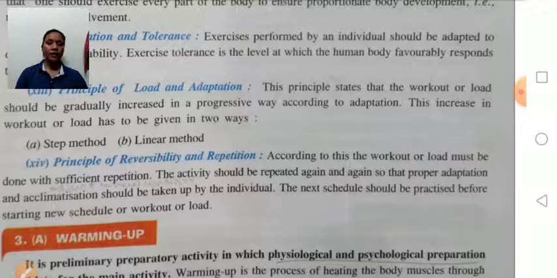Principle of rest and recovery. At the time of training there should be a proper rest and recovery period, so that one can be ready for the next workout. We should give proper rest, proper warming up and limbering down. Before doing the training, we should perform warming up. Warming up helps to increase your body temperature. If your body temperature increases, there will be less chance of injury. And after the training or the competition is over, you should do a cool down. Cool down helps to bring your body temperature to its normal level. It helps to relax the body and mind.